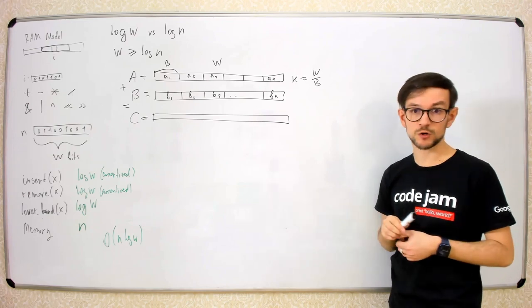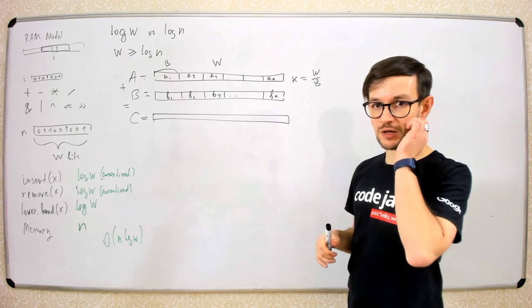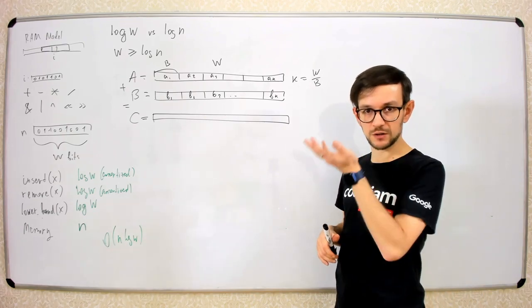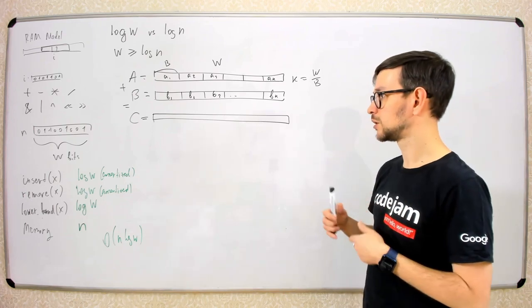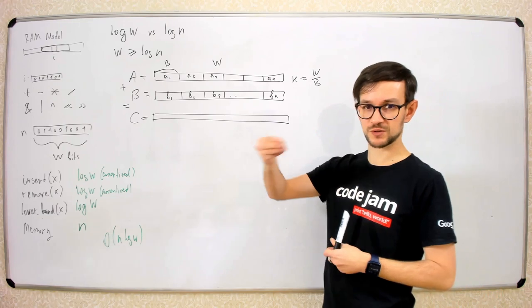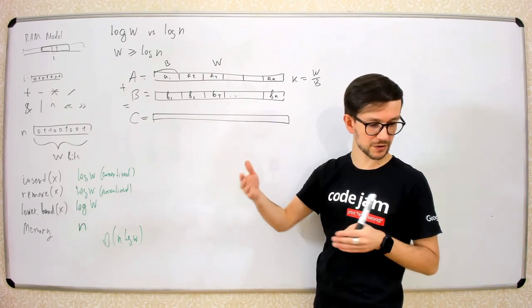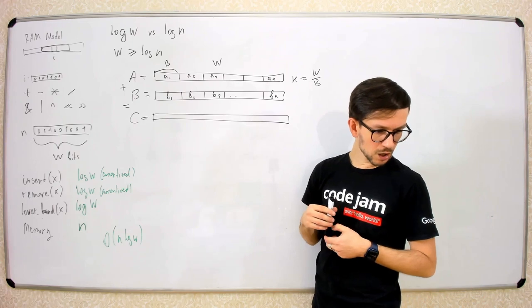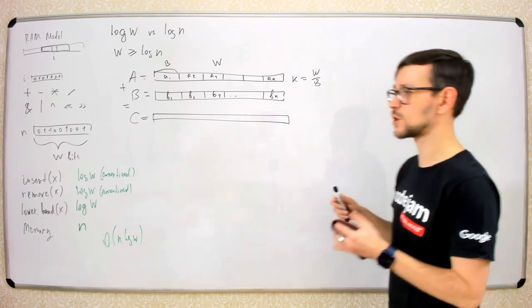Radix sort, yes. The time complexity of radix sort is actually increasing when you increase the size of the total. What happened in radix sort? You apply operations for the different registers one by one, so it's linear in terms of the blocks. So radix sort is not a good example.